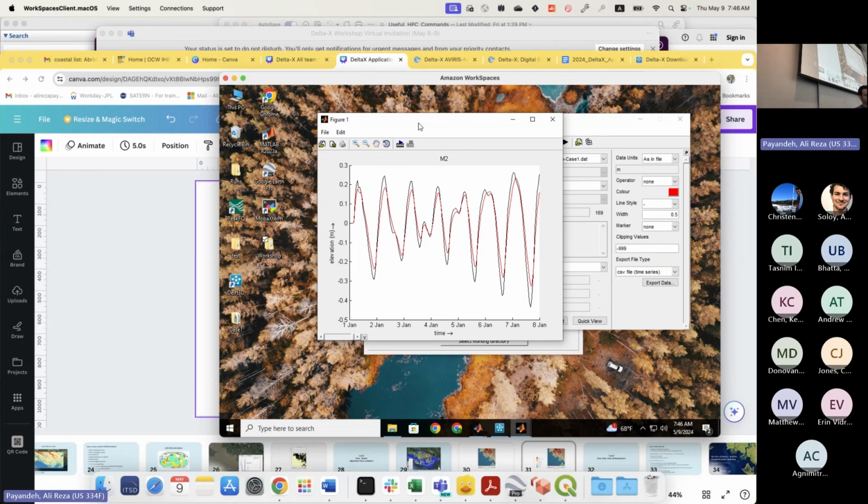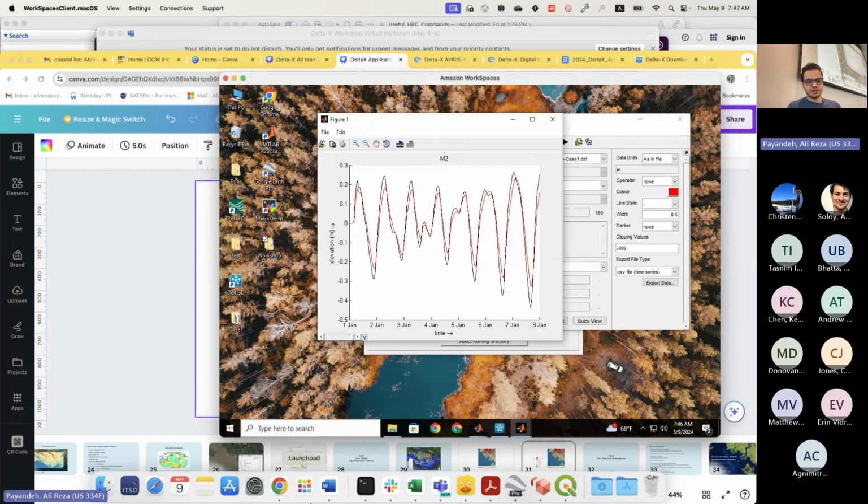Antoine is using or has used AirSWOT as a calibration tool for his model. You can use AirSWOT. You can also use field data. We have tide gauges. I'm not sure if our tide gauges are on the website or not. They are?